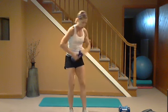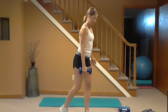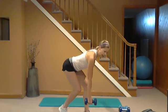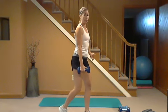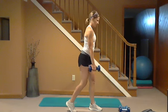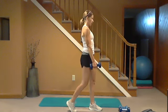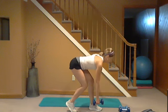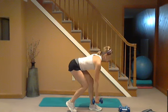All right. I want your right foot forward. Kickstand with your left leg. Take a look. It's like a single leg deadlift, but we're not going to lift that right leg. Right leg stays on the ball of your foot right here. Keep your back flat. Hinge forward. Booty back. Rise up. So you should feel that in your right hamstring, right glute.